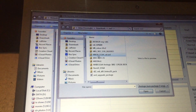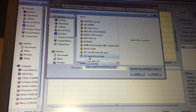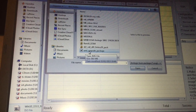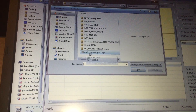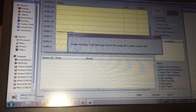Next thing to do is go to File, Import Image. Now I tried all these different ROMs to try to flash onto my box and none of them worked. The only one that did work, and the only one I'm going to include with this video, is the ALML upgrade package. That installs the original bootloader. On all the other ones I got 'image pass failure' — on this one I didn't.